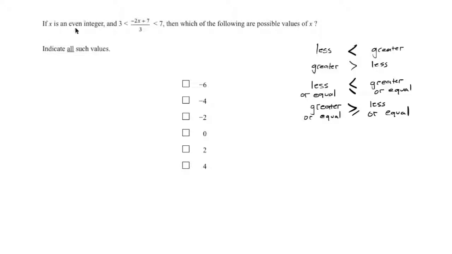Instead, I'm going to write this out, give myself some space, and the first thing I notice is this over 3, right? This scary looking fraction. And I am going to clear that out of the expression by multiplying every part of the expression by 3, okay?